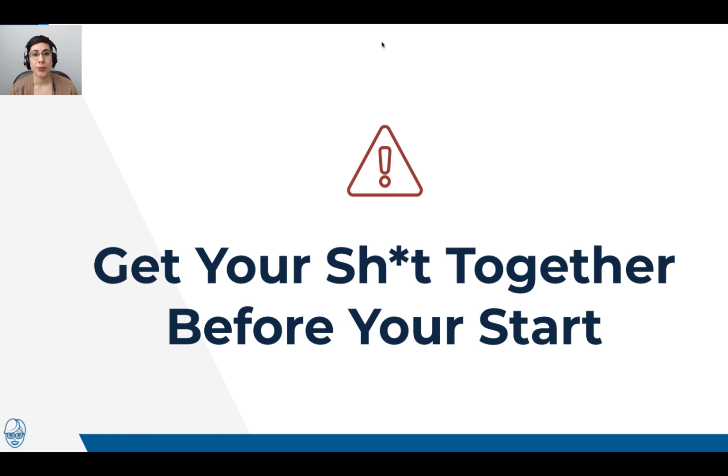Start working on your financials with your accountant right now. If you don't have one, the SBA has some resources, which I'll link below, so that you can actually have somebody rebuild your financials or prepare your financials for you. They have a free program for that. That being said, if you have to have somebody like a volunteer help you with that, it's going to lengthen the process. So if you're already working with a bookkeeper or an accountant or really anybody who can help you put that all in one spot, start now. And again, make sure that you can substantiate what did business look like in 2019 and what is 2020 like?